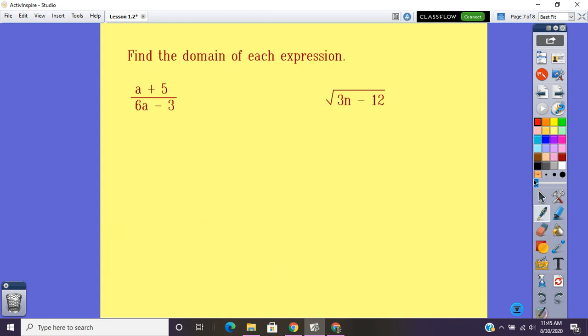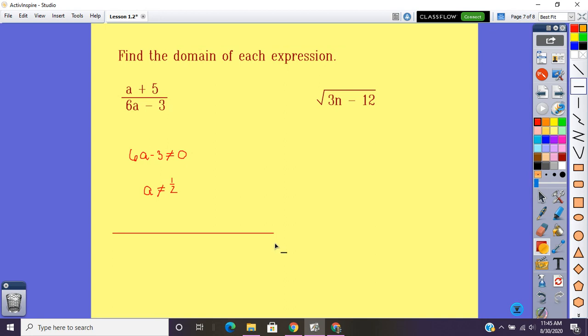Well, in case you forgot, the denominator is the bottom of the fraction. So our denominator here, we're going to say 6a minus 3 does not equal 0. And the reason why that's the case is we can never divide by 0. The top can be whatever we want, but we can never have 0 as our denominator. It gives us an error, and you can't take something and divide it into 0 groups. All right, then we go through and solve this. So we'd add 3, divide by 6, so a does not equal 1/2. That means a can be anything else.